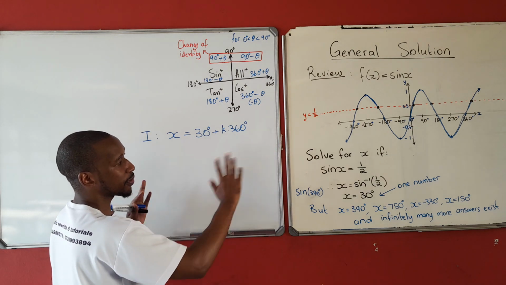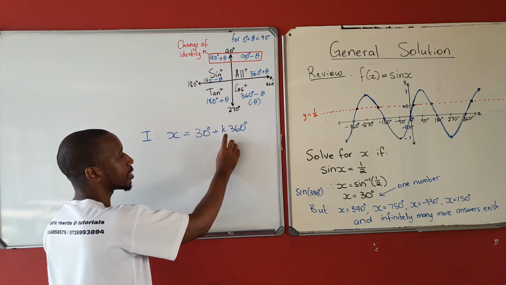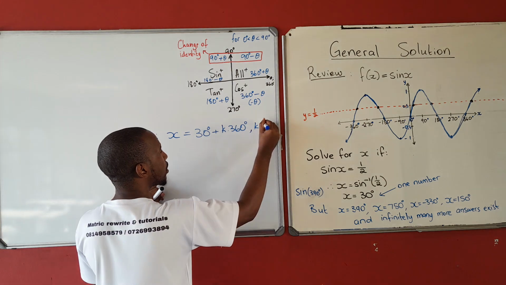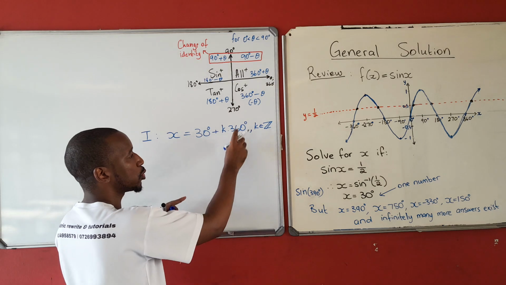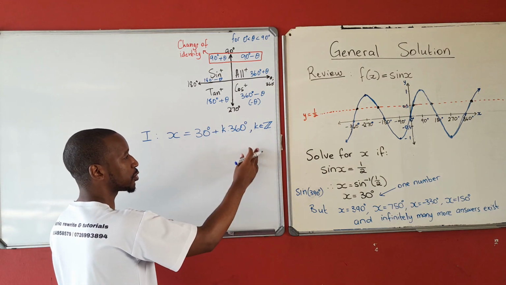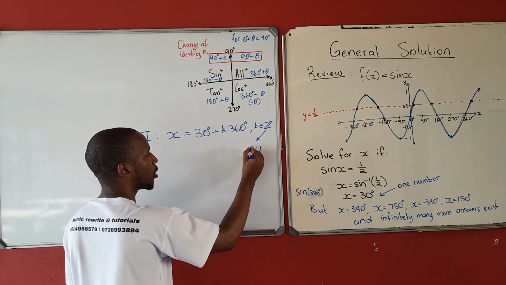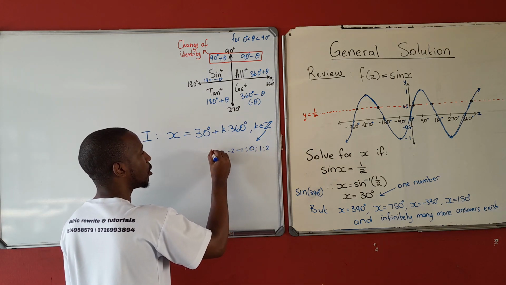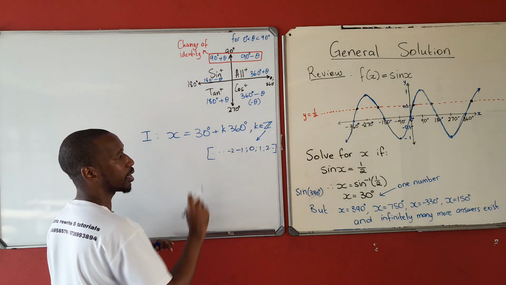The question never spoke of any k. So we are introducing a k that we need to explain what it is as a function. So the k must be any multiple of 360. That means that it can be 1, 2, 3, 4, 5, 6, and even the negative multiples: negative 1, negative 2, negative 3, negative 4. So this here, integers, means it can be 0, it can be 1, it can be negative 1, it can be 2, it can be negative 2. That can go on forever. No matter which number you have, you will be able to get that.